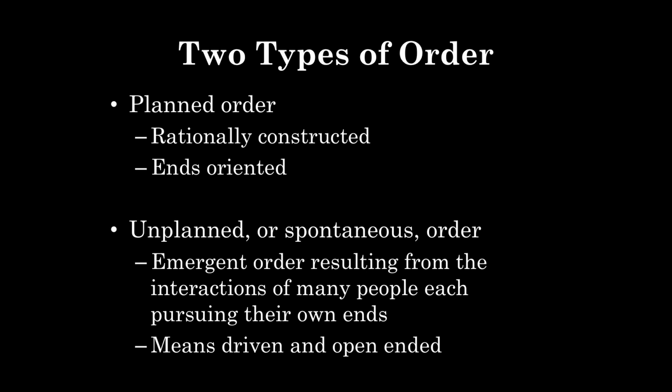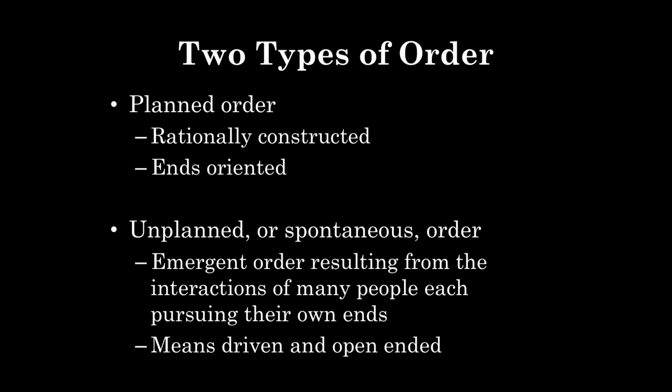There's two types. We can have people plan order. That's what this is. You all sitting in front of me is a planned order. Someone sat down and said, we're going to have a seminar at these times. They invited you. Human reason coordinated activities, and it worked quite well. We're all here at the same time talking about these things. So these things are not mutually exclusive. But what I want to focus on is the second one, unplanned, undesigned, or what we call spontaneous order. And these are emergent in nature.